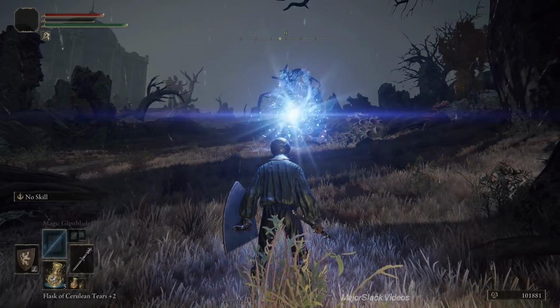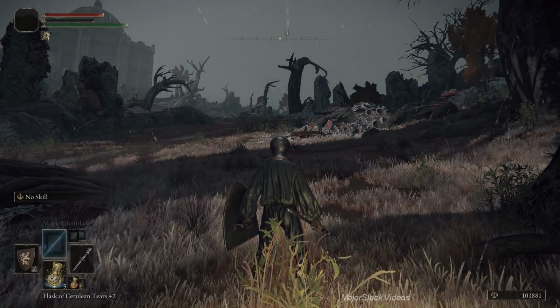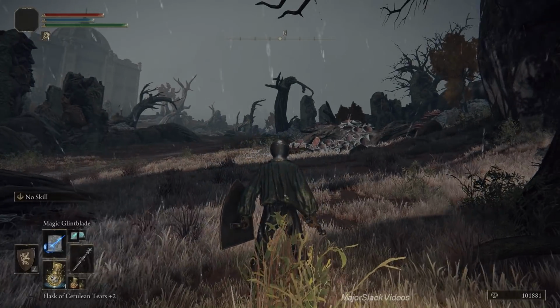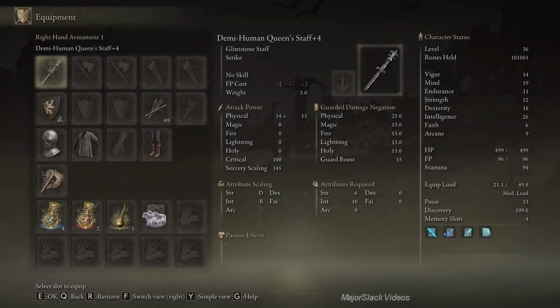And that'll be enough to kill a vulgar militiaman. Actually, 6 will kill him, but it's good to have 8 in case you screw up or do a little misclick, so you have a kind of buffer zone. All right, and I'm going to show you what I'm doing this with. I'm doing this with a +4 demi-human queen staff.